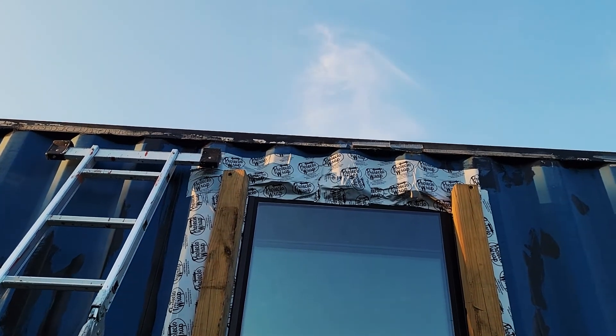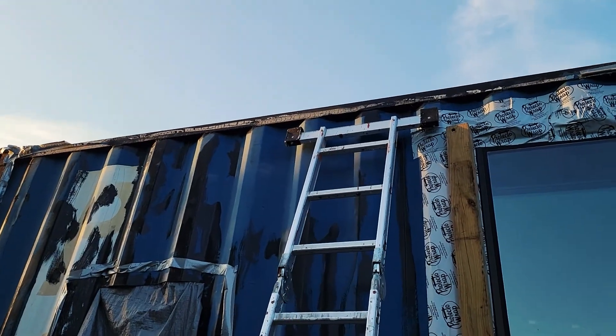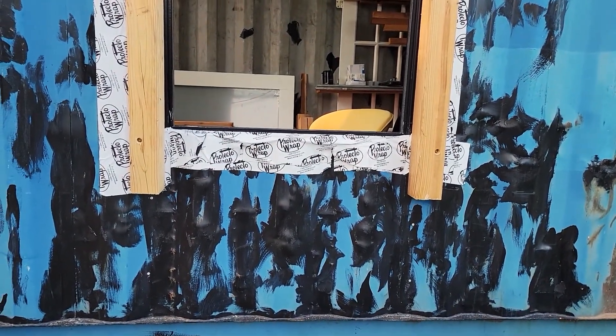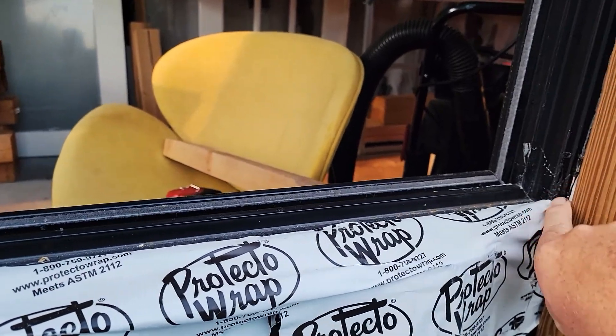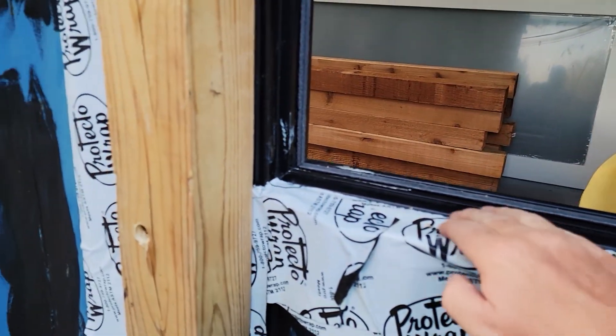Temporarily I'll put aluminum tape on top to shoo water off the roof. The bottom sill needs thought too — rain will run down and find those little openings. To be a thousand-year home, I cannot have a single drop of leakage — zero. I didn't weld a metal frame around the window and I'm envious of those who did, as it would make this much easier. But I'm doing something unique, and these ground-contact-capable posts will be stained cedar and should last a thousand years.